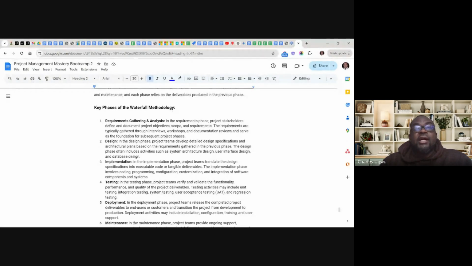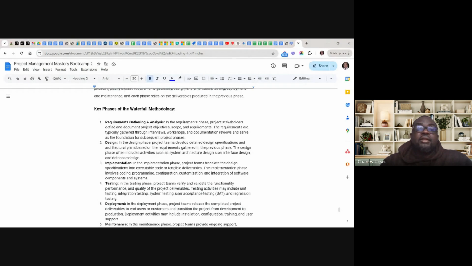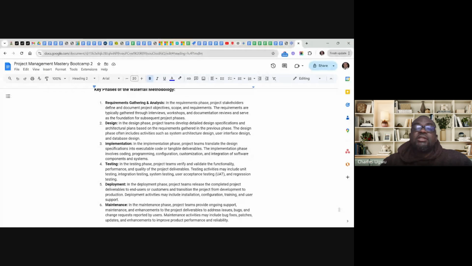Then we have design. We call it define stage, or design, or solution design. That's number 2. In the design phase, the project team develops detailed design specification and architectural plan based on the requirements gathered in the previous phase.